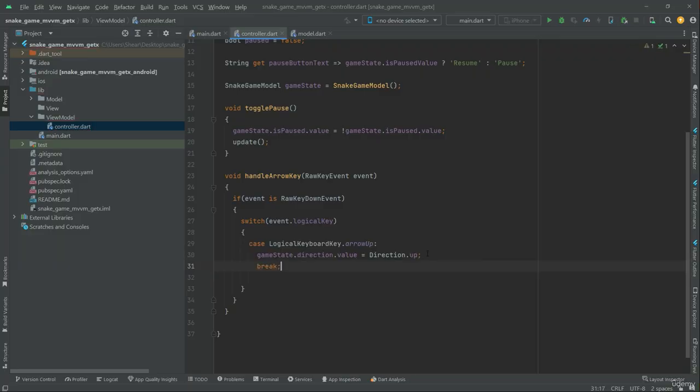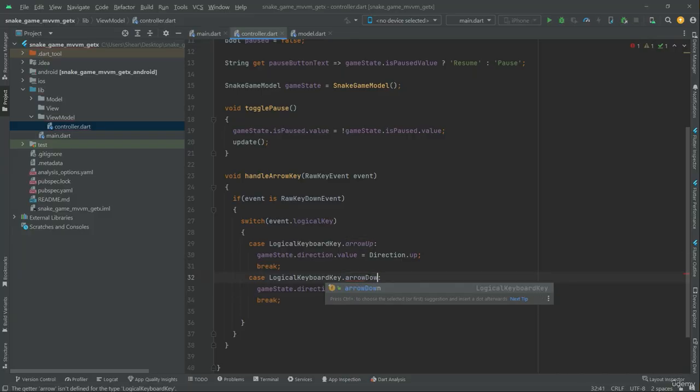Now for time saving, I'll just copy that from here to here, and below in here I'll paste it like that, and we'll change this for arrow down. You guys can see over here, just don't get confused. The first one was arrow up, and the direction that we assigned was direction dot up. And now you guys can see that specific case below the break over here, that's going to be the second case, and in here the arrow will be down and the direction will also be down.